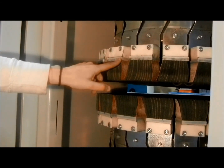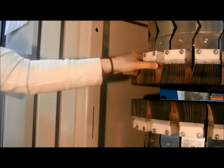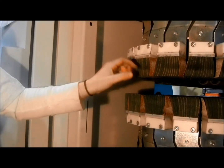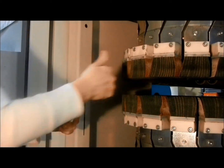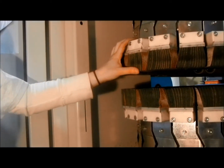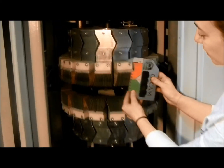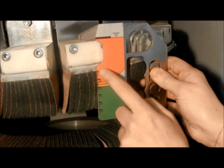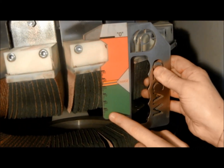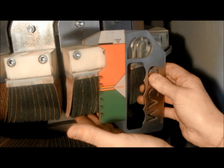These are first-generation brush blocks. Currently they have to be unscrewed, but coming this year they will have a dovetail clip so that they can easily be pulled out and pushed back in for easy replacement. The next thing I'm going to show you is a really cool tool that GCAM provides with this machine that lets you measure the length of your brushes so you can gauge when they need to be replaced.